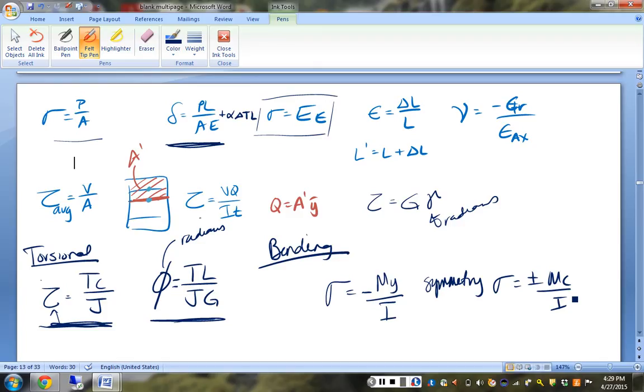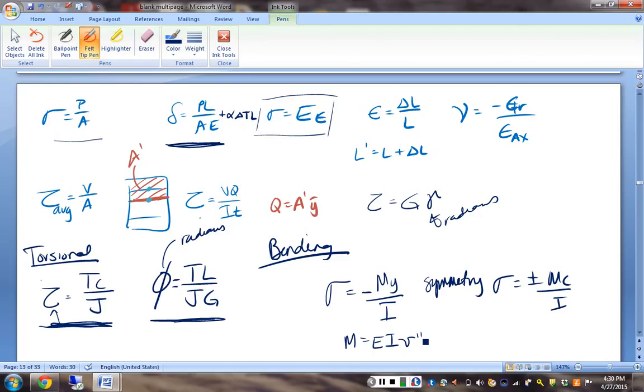Now, the other thing from bending that we know is this. The bending moment is equal to the bending stiffness times the second derivative of the deflection. Guess what? That means you get to see it again. You get to do a couple more integrals before you're done with it. So this deflection can be tabulated for nice simple cases. You will have the beam deflection tables as part of the reference. You will also have the discontinuity terms as part of the reference.